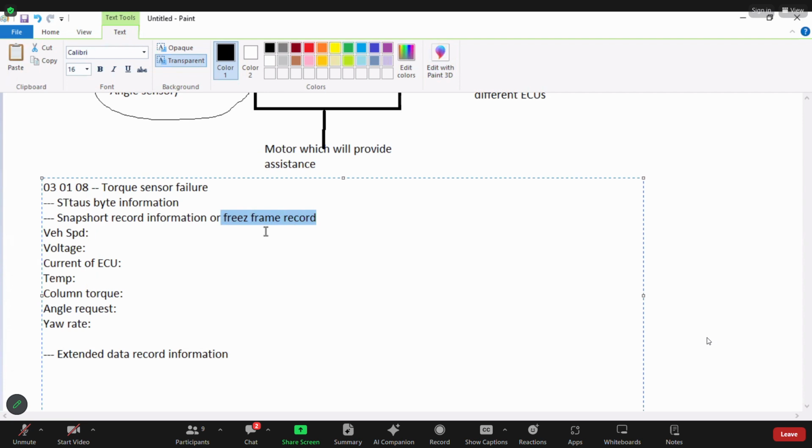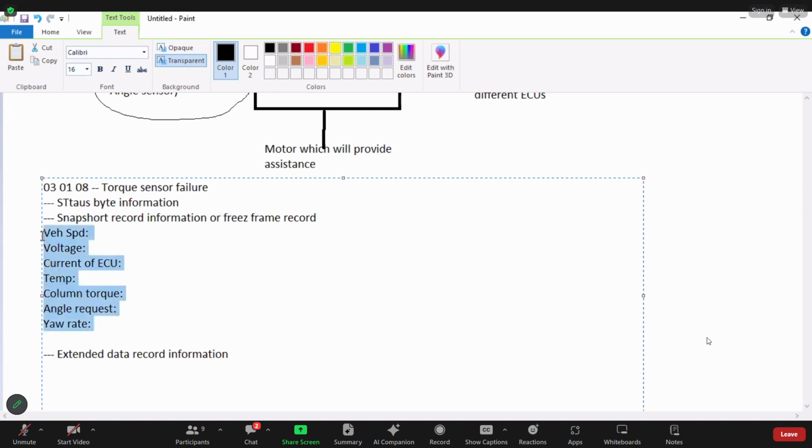In the PC, we take a screenshot. That is a snapshot. Understand? So what we'll do? If you want to store some information, you will take a snapshot of that data and store it as a snapshot record. When the DTC is detected, or the fault condition is detected by the ECU and this DTC is matured, along with the DTC, status byte information and snapshot record information are stored. Record information when the DTC was logged.